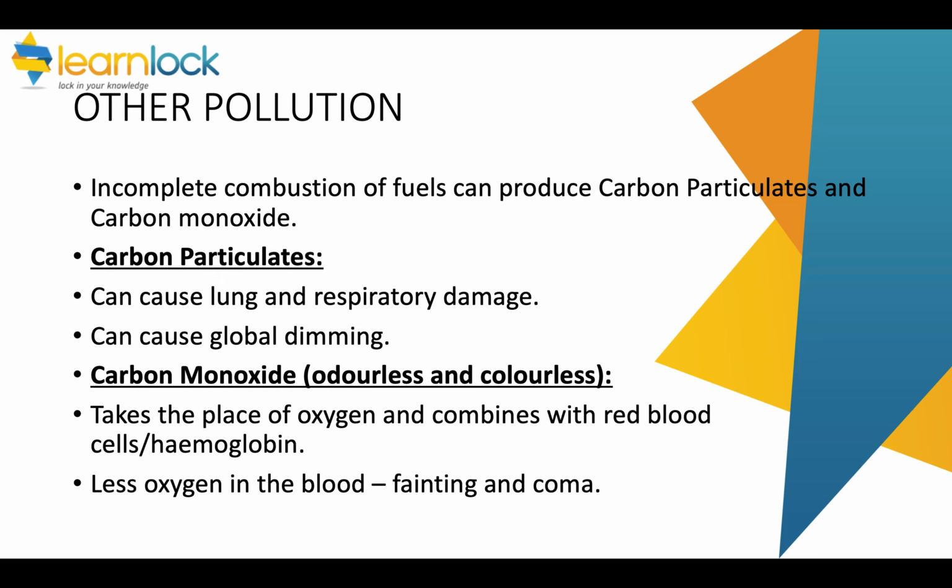So incomplete combustion of fuels can make carbon and carbon monoxide. The carbon particulates, they can get into your lungs and cause damage, and also they can get into the air and cause light pollution like global dimming. Carbon monoxide, that is an odourless and colourless gas, and when you breathe it in, it takes the place of oxygen, so it combines with your haemoglobin, which means that you are having less oxygen in your blood, you'll feel very faint, and pass out and can fall into a coma. People can die from carbon monoxide poisoning.